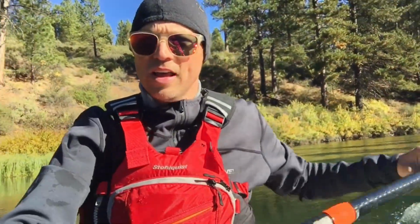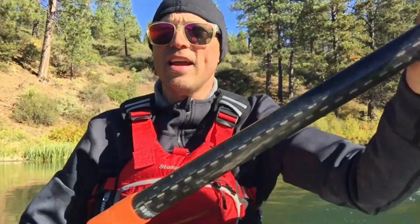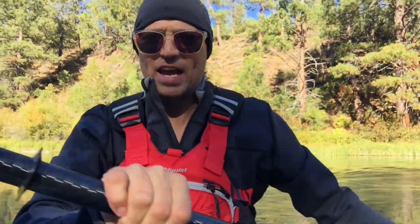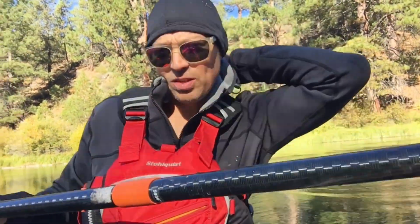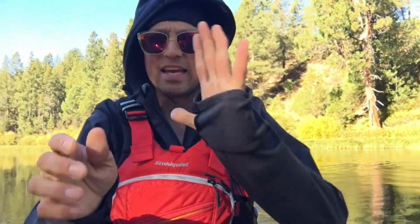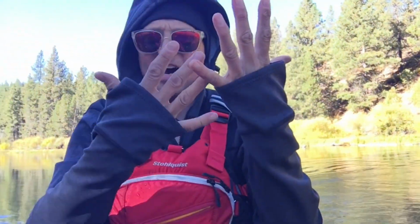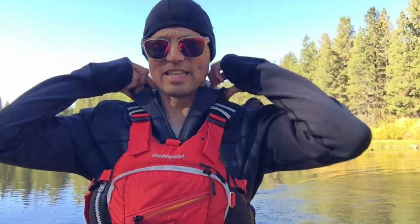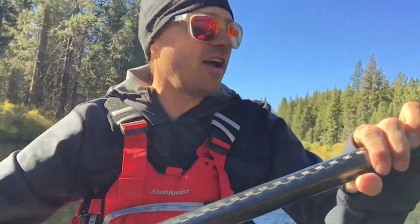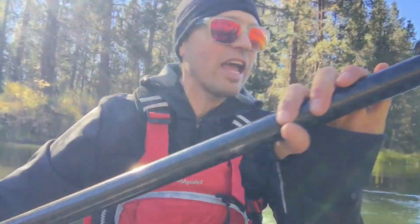It's kind of cool. I'm wearing some of my Level 6 gear that I'll highlight. I love this top because I can start paddling and it can be cold. I can open it up, off gas a little bit, but if it starts to rain, I've got a nice built-in hood here, cold hands, I've got that. This thing is my new go-to paddling top. Pretty much put this thing underneath a waterproof layer and you would be snug as a bug.